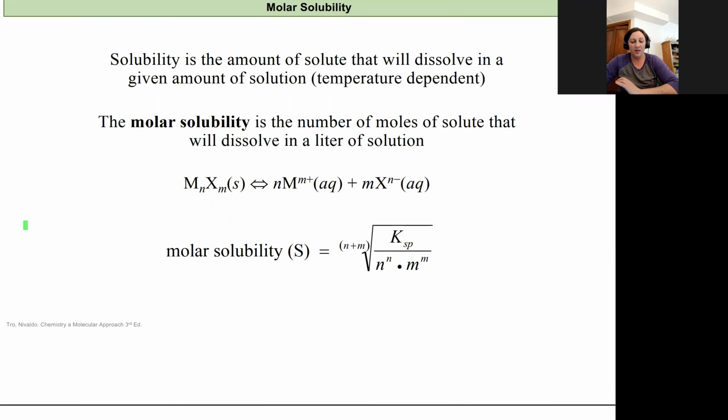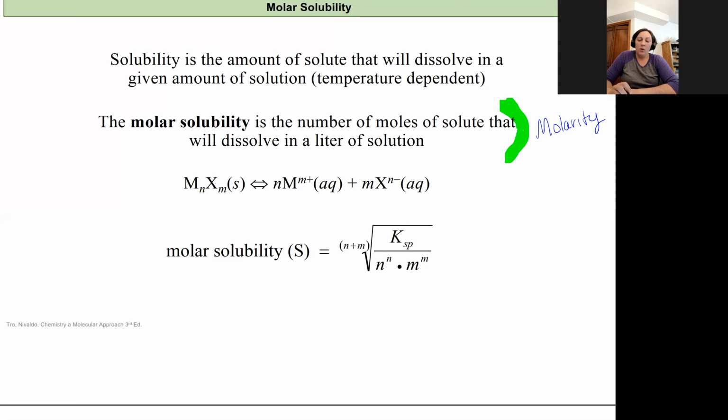And molar solubility is essentially going to be the concentration. It's the number of moles of solute that are going to dissolve in a liter of a solution. And so here what we're doing is we're using molarity rather than molality, which would be in kilograms of solution. We're going to focus on volume.